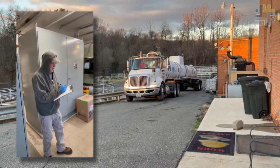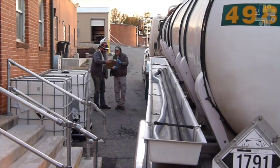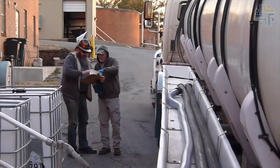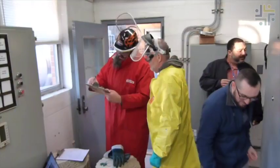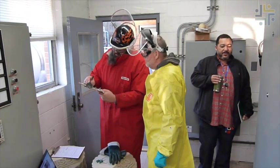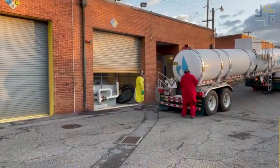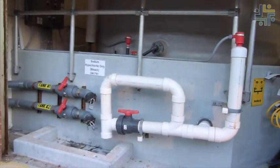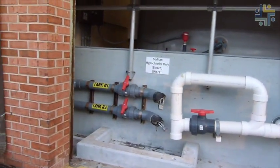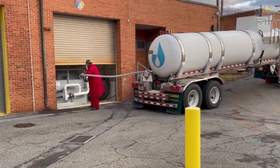One of our operators, who will immediately meet with the driver, goes through a process where you verify that the chemical is what it is, and then a manager gets involved and goes through the same checks also, and then they work together going through the rest of the checklist to determine that the chemical is what it says it is, all the seals are proper, and that we know exactly what tank we're going to put the chemical in, and all this process is signed off before we even allow the truck driver to access our filling station.